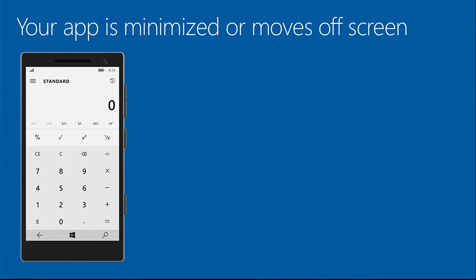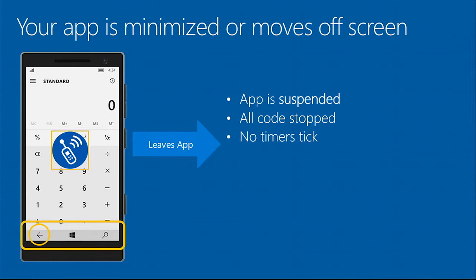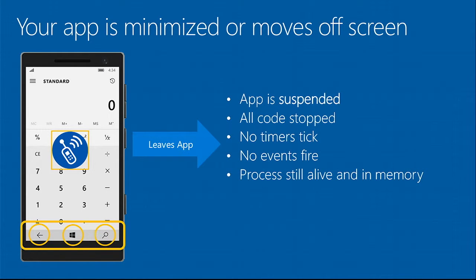Or maybe you get a phone call, so your app loses focus on a mobile device, or the user taps the start button and goes and does something else. So the app is suspended: all code stopped, no timers tick, no events fire, the process is still alive, suspended and in memory. So we've got all these different things. It basically is in suspended state at this point.